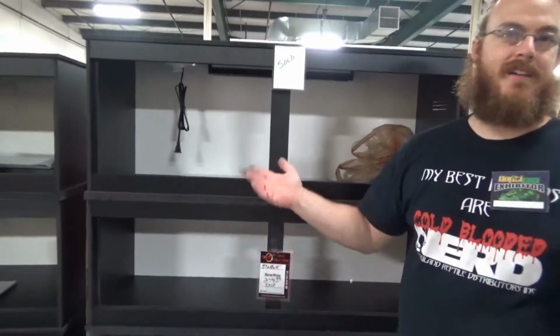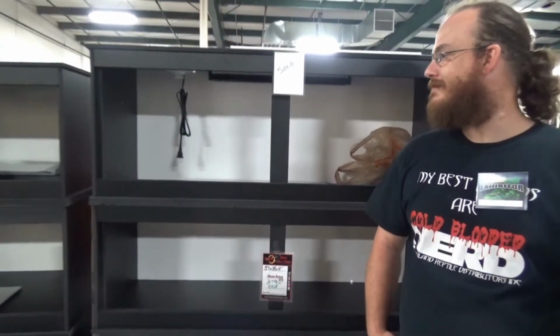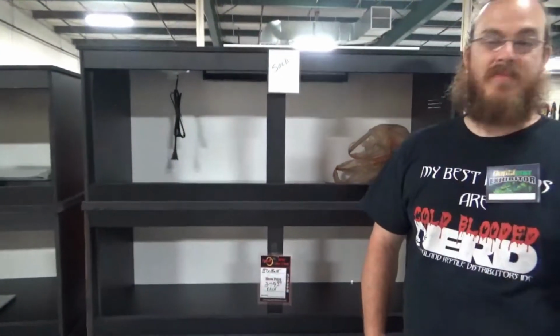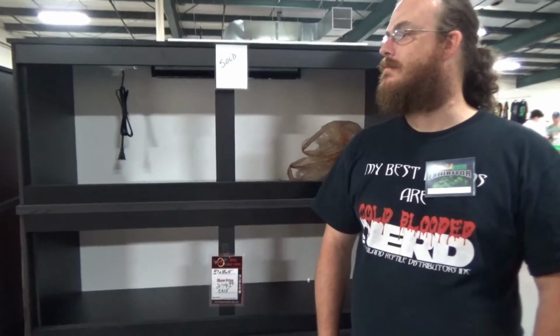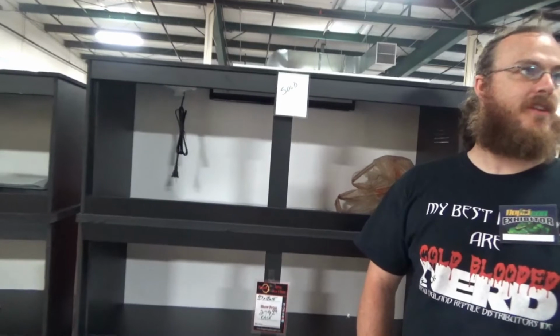So it has style and it has a lot of good features to it. It does. I can tell you put a lot of effort into making it look nice because it looks very architectural. Each one of these cages, once we have all the pieces cut, takes about an hour to still put together. So we do a lot of inspection to make sure everything fits right and that the customers are getting a quality product.